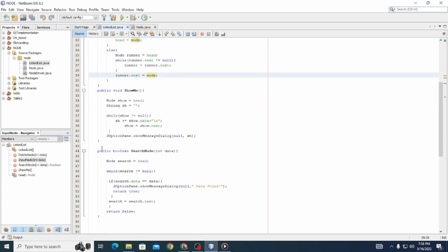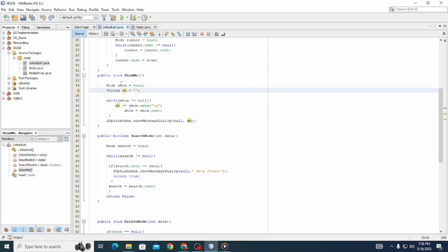And so we made a new method, which is the showMe method. So public void showMe. Node show equals head, so this is the new head. String sh equals double quotation marks.